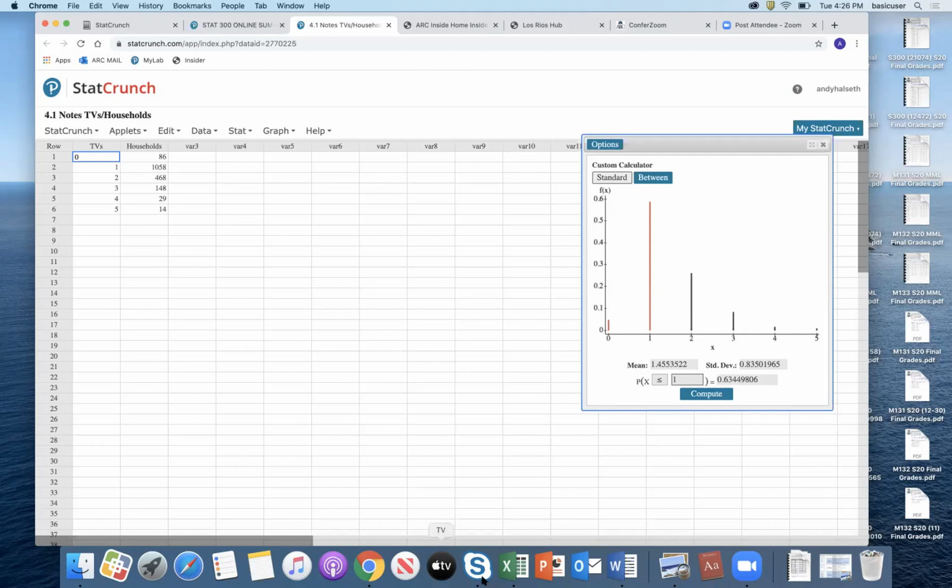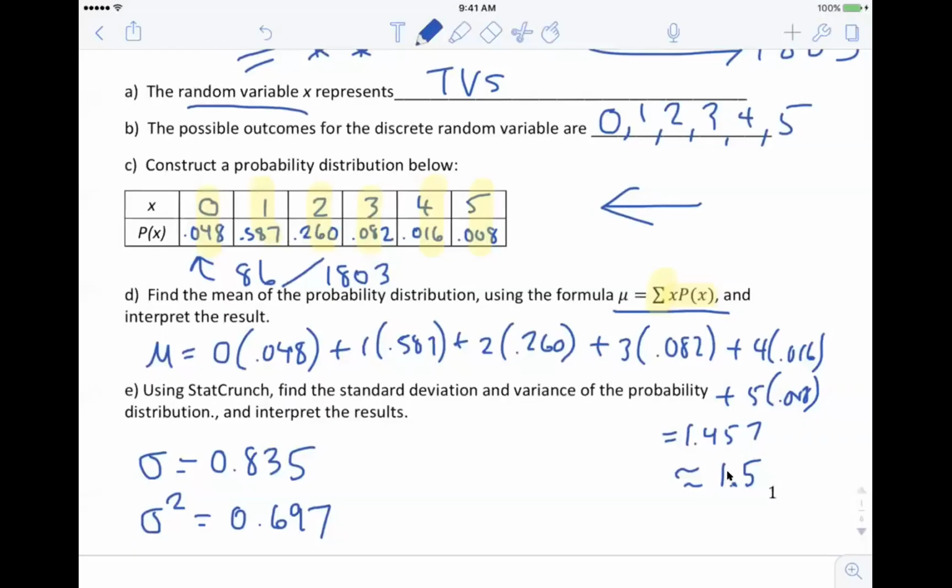Okay, so if I go back to the handout, I've written those down, and we can continue this page. So again, to get standard deviation and variance, use the StatCrunch stat calculator. It'll give you the standard deviation, and then to get the variance, you've just got to take that standard deviation and square it. Now it says interpret the results for this one. We're not going to interpret the results for variance, but we will want to do an interpretation for standard deviation.